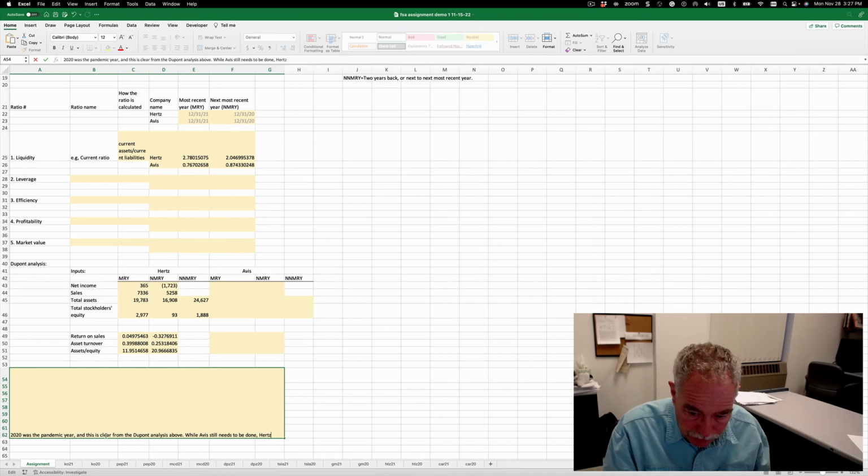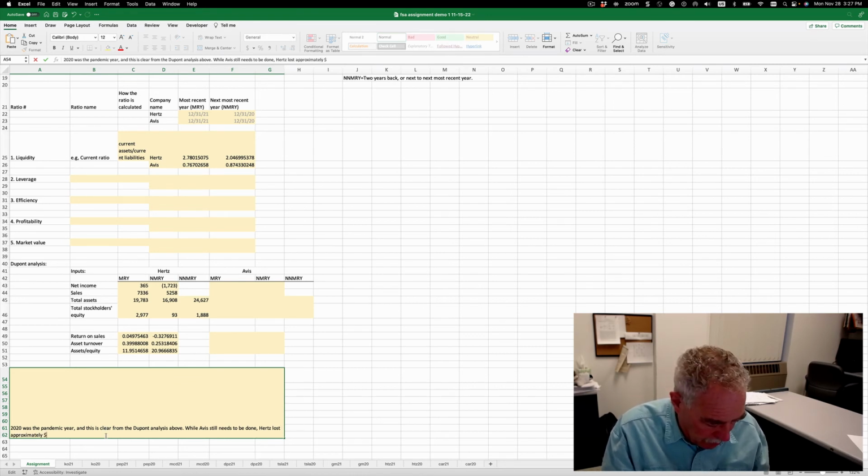Hertz lost approximately 33 cents on each dollar of sales in 2020.